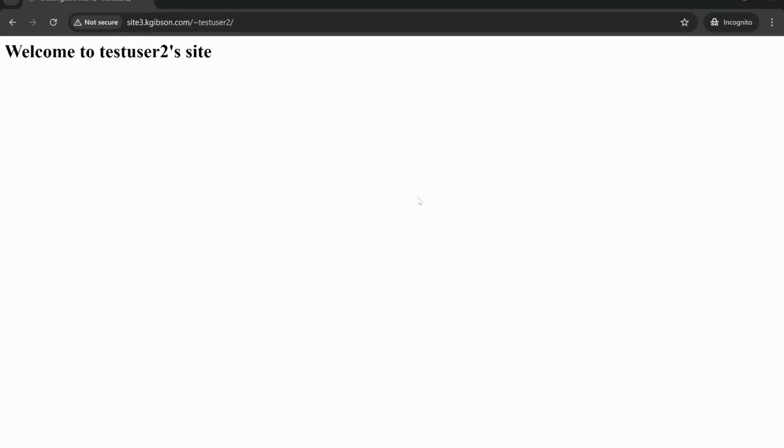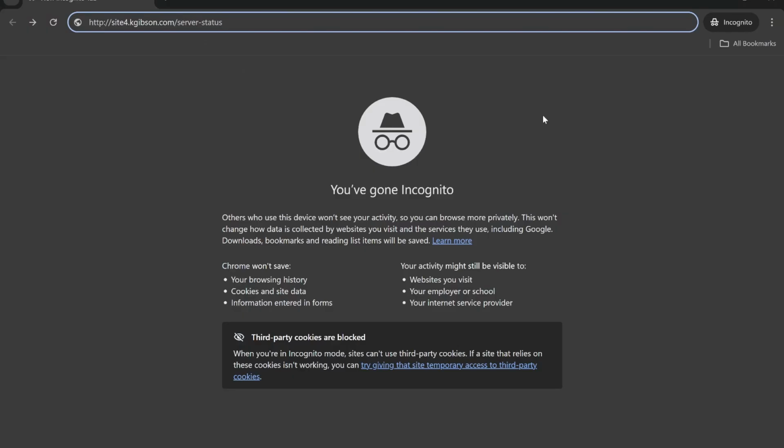So now going to site 4, which is an information site for administrators. So we have server status and server info. So we can go visit and test it out right now. Now we're on site 4, which is an information site for web administrators. So I'm going to show you two things, which is server status and server info, and both should be locked only to be accessed by admins.